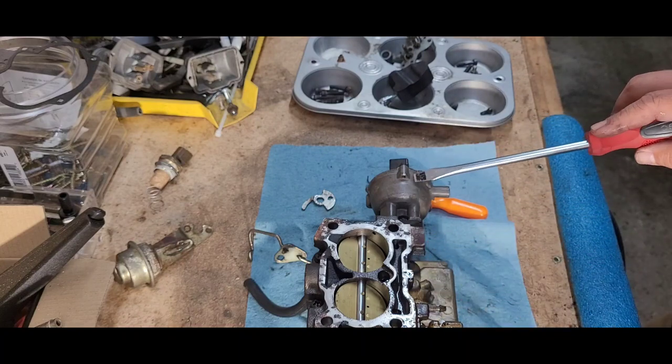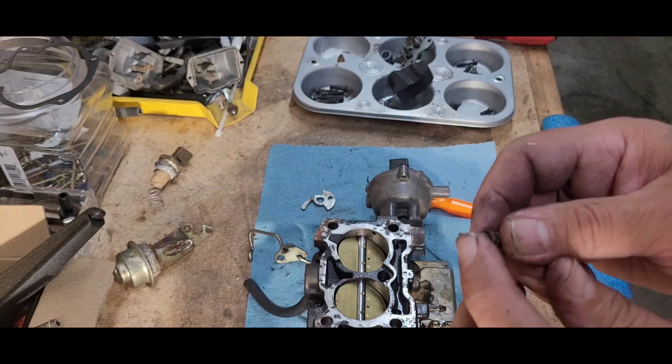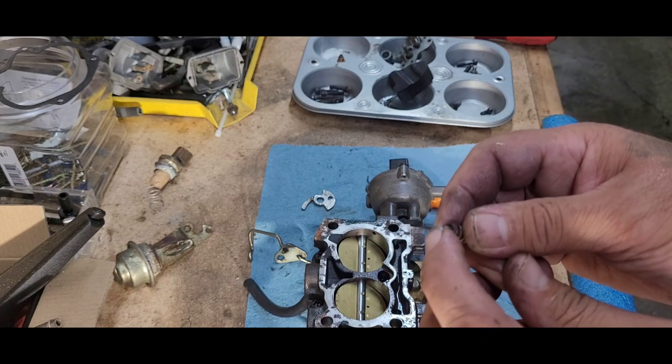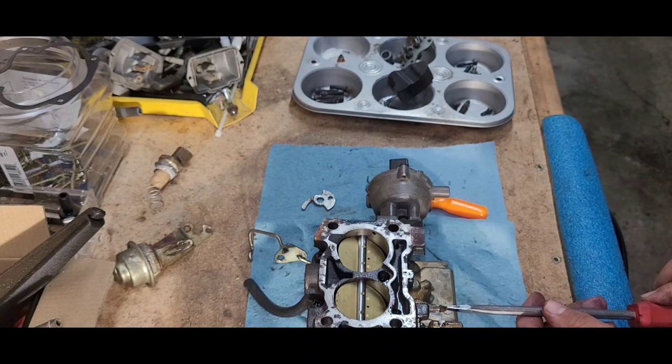Remember that — on the side with this marking on it. And just kind of put your finger over this and see if there's any kind of drag. That will tell you if there's any kind of damage or anything like that, but that feels real smooth on that one. Alright, now this one — we're gonna count: half, one, half, and a quarter, and a quarter. Alright, so go all the way back out.